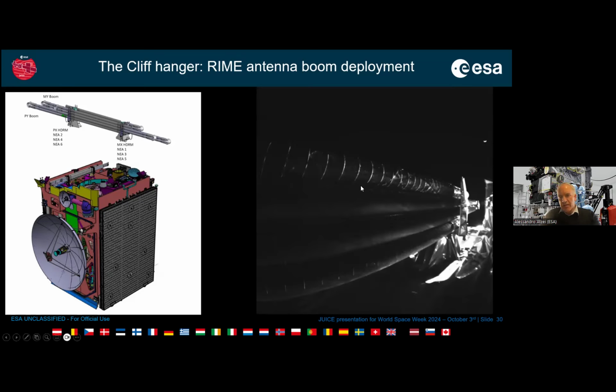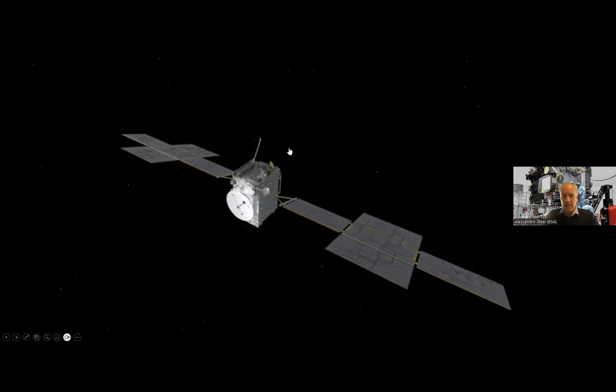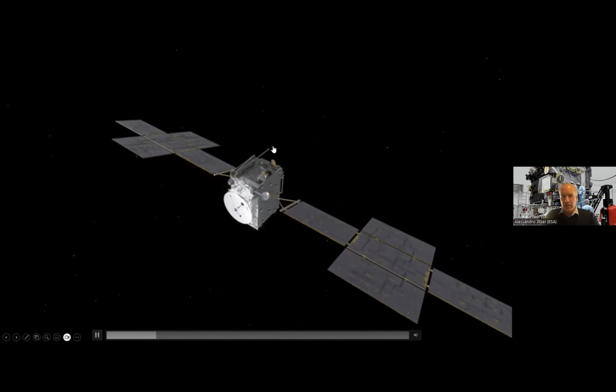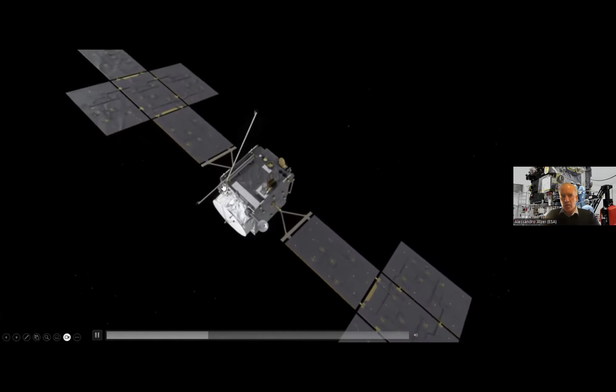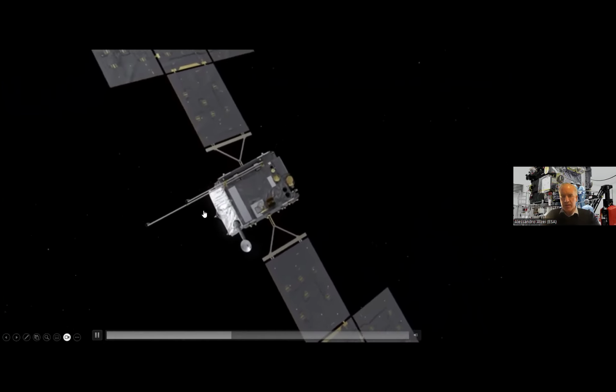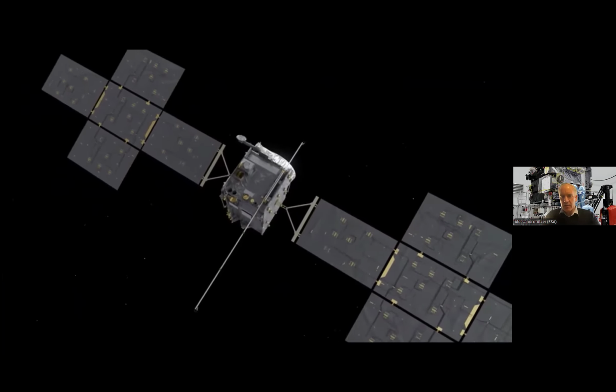And as you can see here, this is what it looked like in reality. And here you see the importance of such a monitoring camera, because you can see exactly what it looks like, and you can see that everything is neatly in place, survived the launch, nothing has moved. So we were happy to start with the deployment. And as a reminder again, this is what should have happened. So you deploy from both booms the first part, and then 1 boom, you deploy 1 segment and the last segment, so that you have the full 8 meters out, and then you do the same with the other boom.